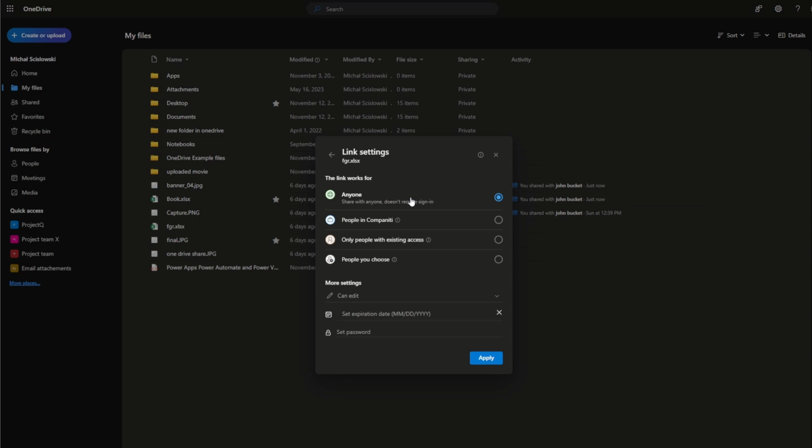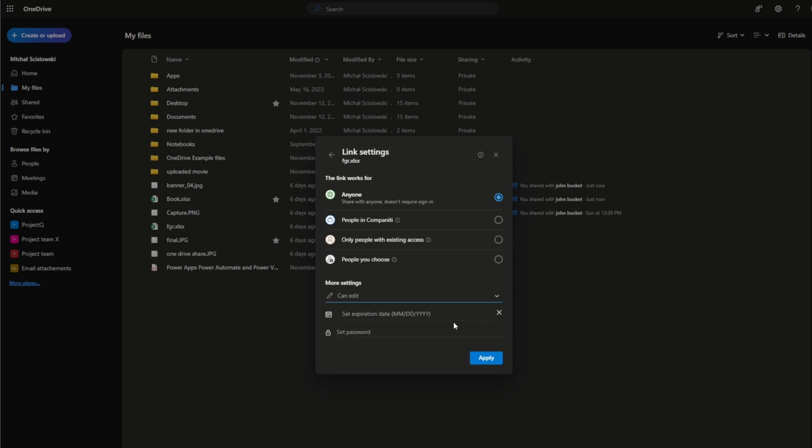So if you choose this option and share the link with someone else, such person can share it with a lot of people and you will not be aware of that. But choosing this option is the best when you would like to share with an external partner, for example, a contractor, whatever. But remember to add something else. What else? Under more settings, you will see that you can choose can edit, can view, can download. Exactly what I previously talked about.